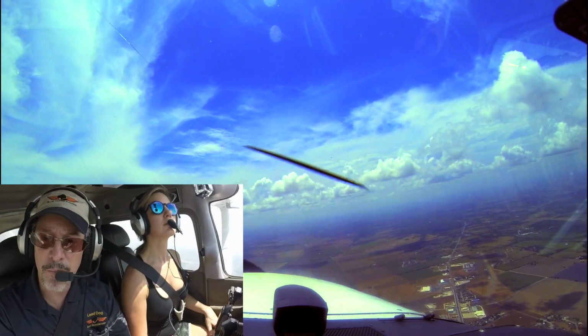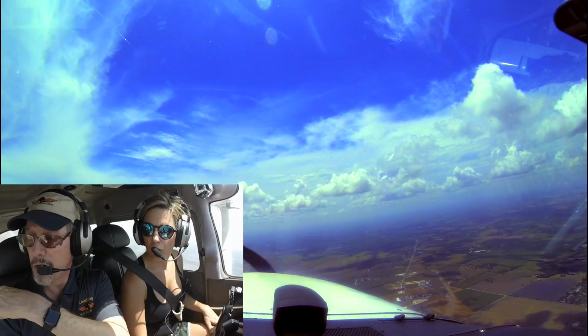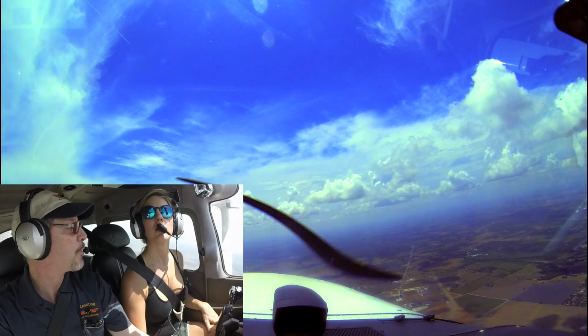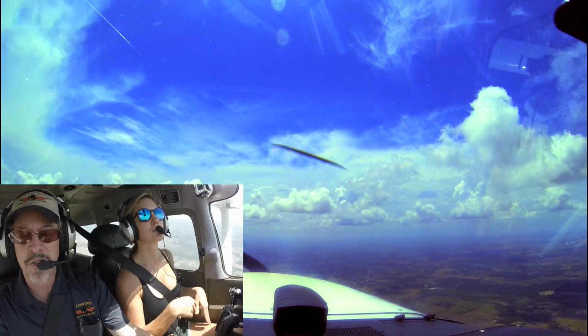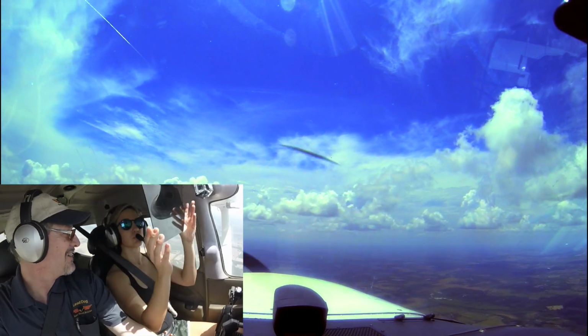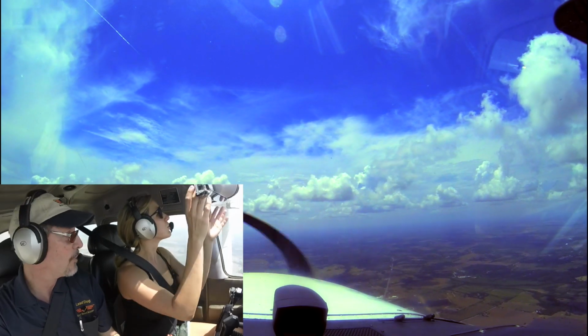So again, more landmarks. We flew 10 miles east. And 10 miles east is the town of Lockhart, and just south of the town is the airport. So if you're ever out there soloing in the pattern and something terrible happens to Skyport or to San Marcos and you can't land here, one option is just to pop right over here 10 miles to the east.